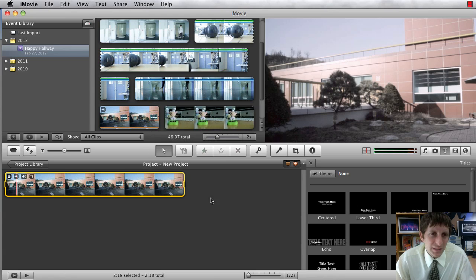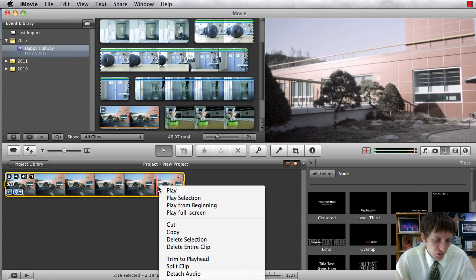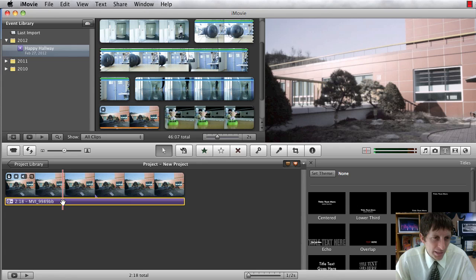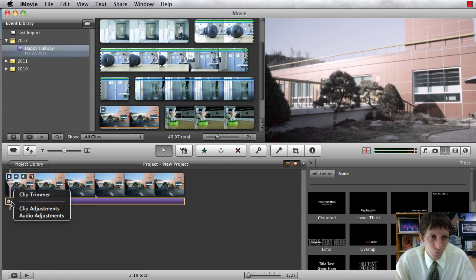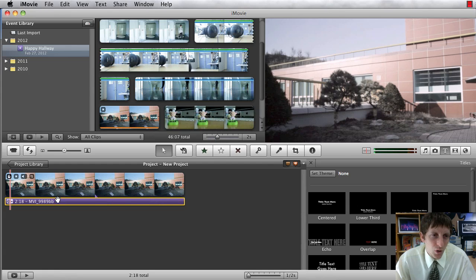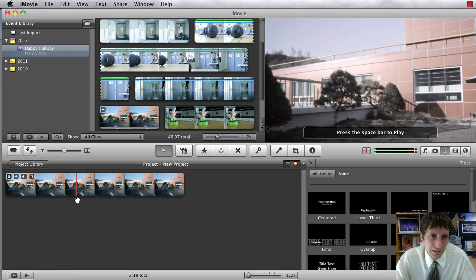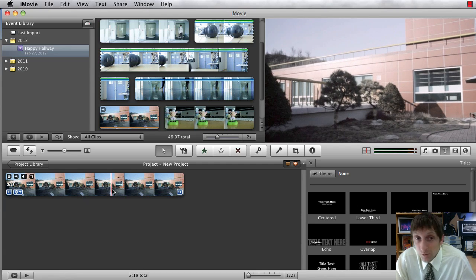So those are some things that you can do for your clip. If you control click on the clip, you can click on, let's see, detach audio. And when you detach audio, you can basically see that clip now, and then you can pull down that audio adjustment here. And if you want, you can just mute that. And if for sure you're not going to use that, you can just delete that clip and hit delete, and then that sound is gone, and you don't have to worry about it anymore.